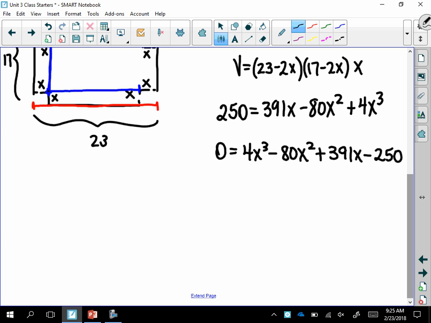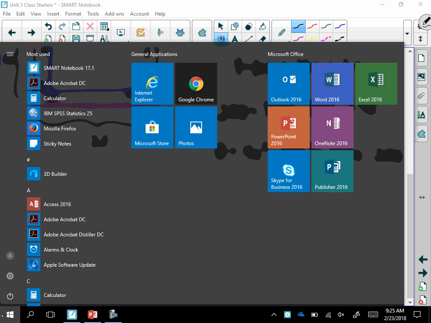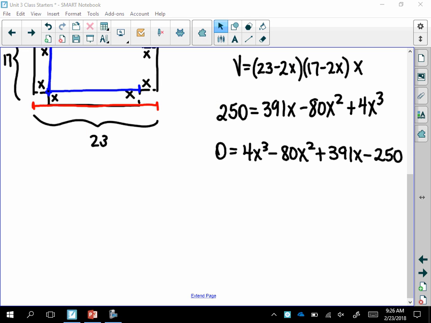If I were going to list the possible rational roots, I would list all the factors of 250, then all the factors of 4, and then I would put all the factors of 250 over all the factors of 4. That's 1 over 1, 2 over 1, 4 over 1, 5 over 1, 10 over 1. I don't want to do this anymore, because I'm probably going to end up with some outrageous number of possible rational roots, 40 or 50. All those over 1, and all of them over 2, and all of them over 4. That's going to get to be a lot. So how can I solve this without having to actually list all the rational roots? What can we do?